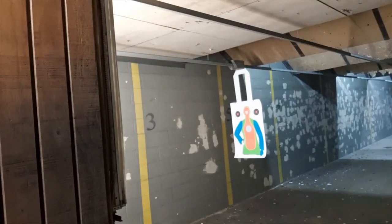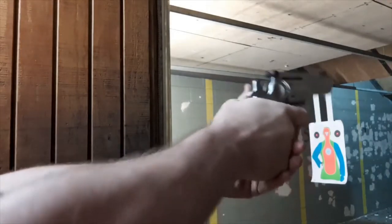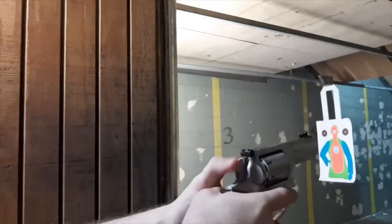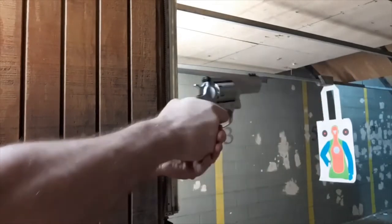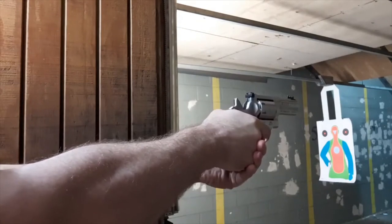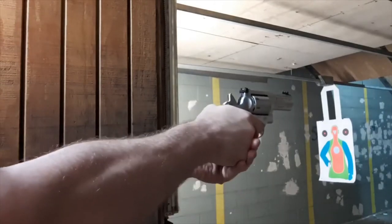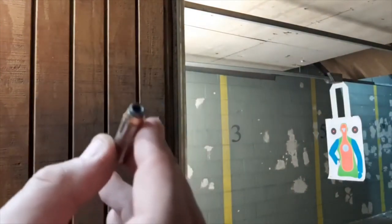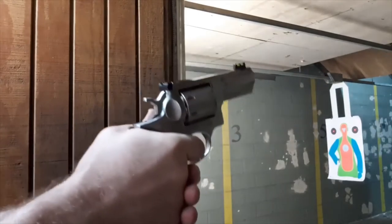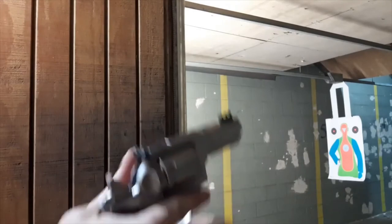The 357 has always been known as a good stopper, and I think there are a lot of reasons for that. Ballistically, looking at tissue crush, something like a 45 HST — nothing is going to beat that, no other caliber is going to beat the amount of tissue damage. 10 millimeter comes close because it penetrates farther but doesn't expand as much. I think 357 did it for other reasons, because overall pistols suck as stoppers — the biggest reason there's a stop is a psychological stop. That's going to come from the loud bang and flash — hello, 357 Magnum. My theory is that any kind of testing — whether it's clear gel, real ballistics, FBI protocol with pine board, or bones in front, meat targets like Paul Harrell — supports this.